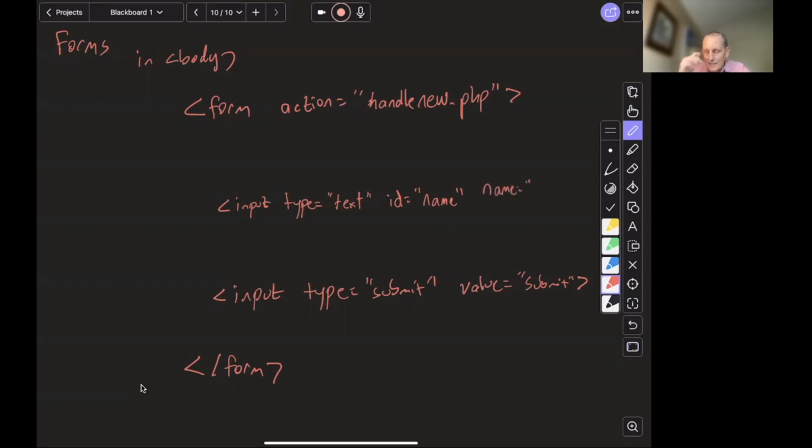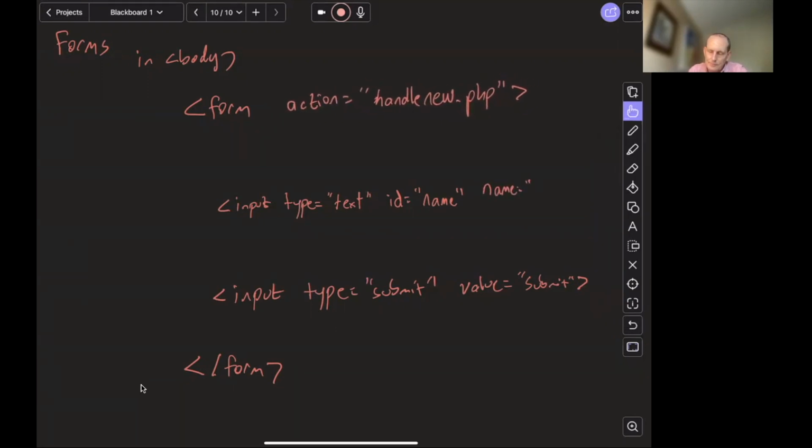And the name is how, when we call the handle new action, we want to refer to this name we're providing. And so we are going to use a name of first. So this will provide an empty text field.